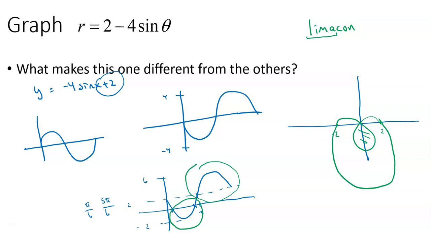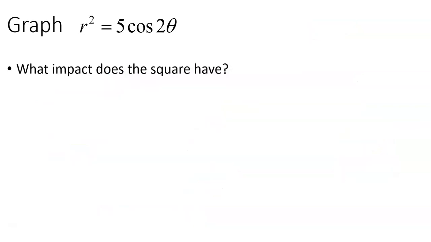All right, let's look at one more by hand, and then I'll graph a couple of other ones, and we'll wrap this up. r squared equals 5 cosine 2 theta has a little twist to it, which is, what if I was kind of cheap and I took the square root of both sides? Little hand waving involved here. But a square root of 5, I'm going to, again with a little hand waving, say that the cosine of 2 theta, if I take the square root of it, is not going to make a drastic difference in many places because I'm only going between -1 and 1, or let's say between 0 and 1.